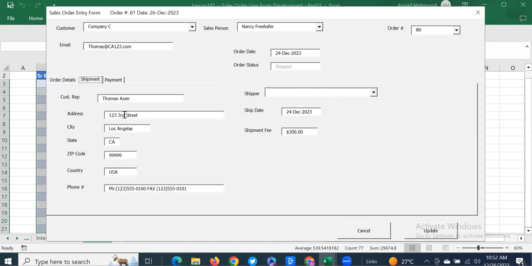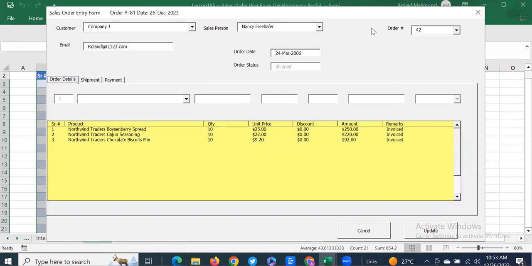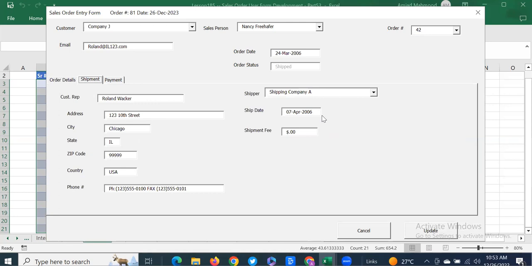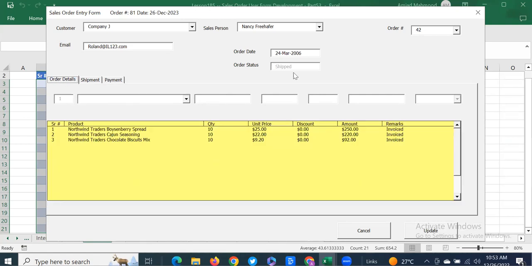So we will do that. This is okay. Now we go to some other order to see, say 42. It is showing all this information, and the payment is here. It is not paid. It is shipped. Fair enough.